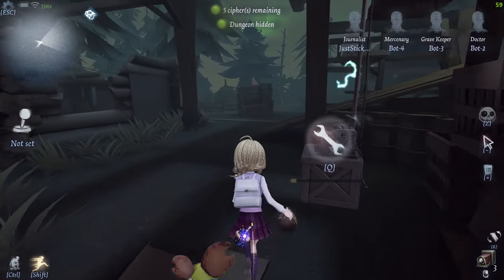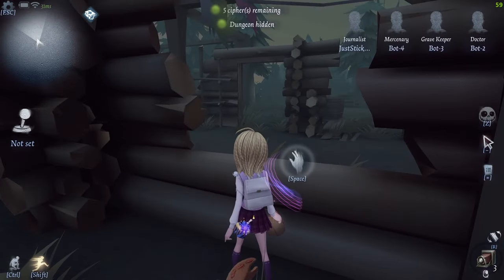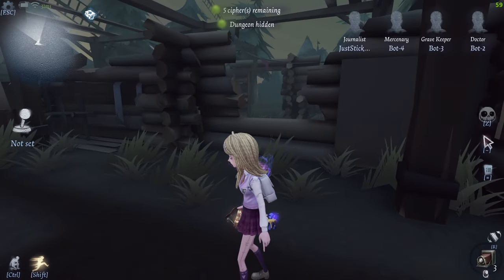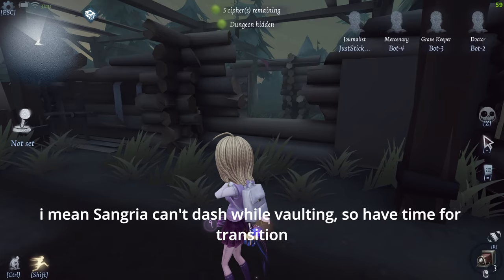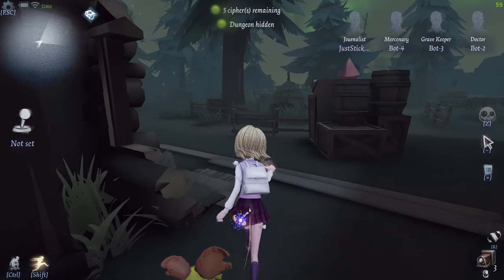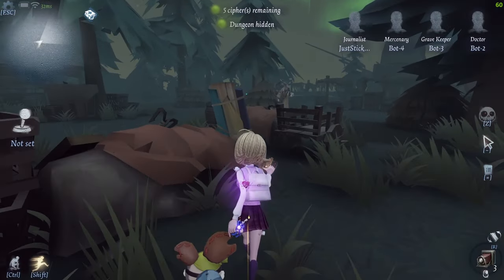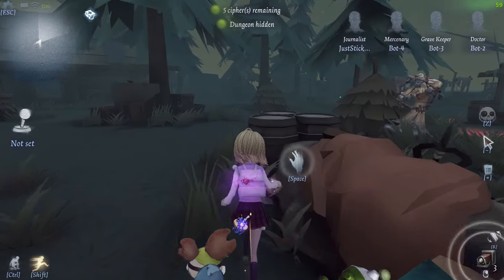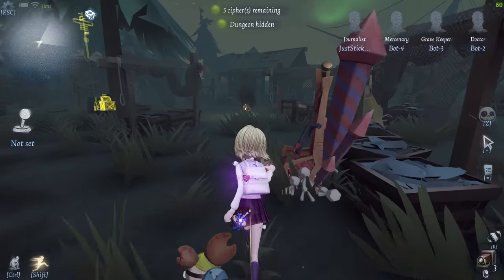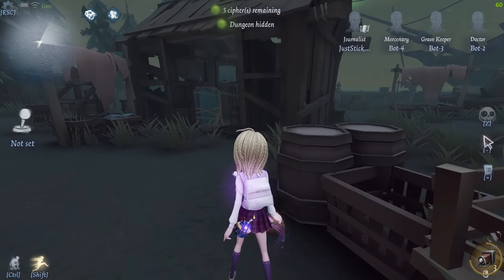We try to loop with windows because Sangria will fold the windows. You force them to fold, then they cannot dash for a few seconds, so you have time to transition. And we do not blindly go to open areas, for example like this in her new video. She runs to this place, does not look back, drops, and blindly runs to this place and hopes mini orbs drop to block damage for her.